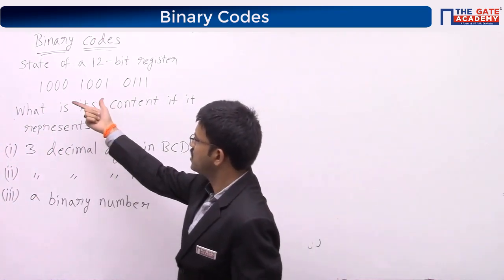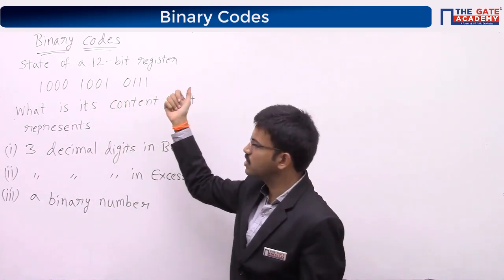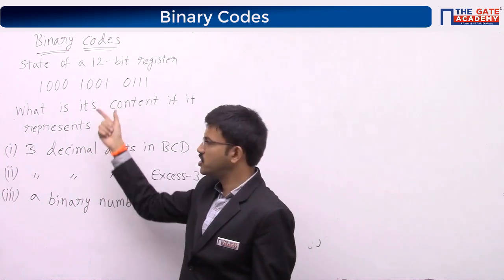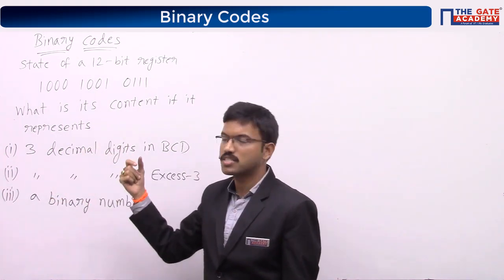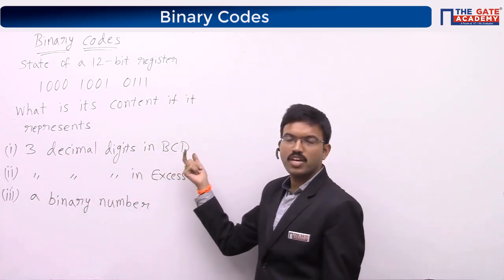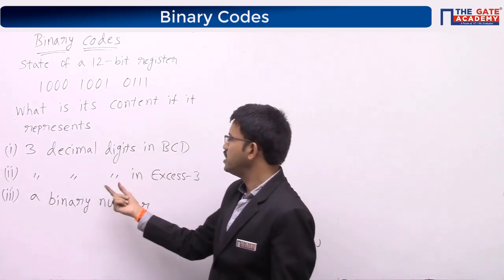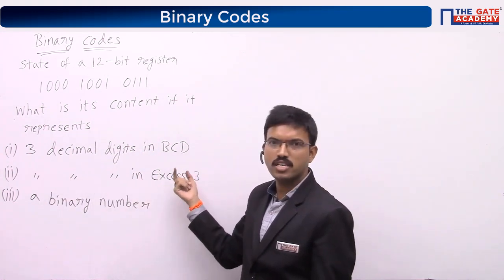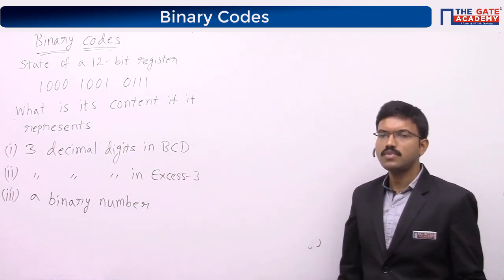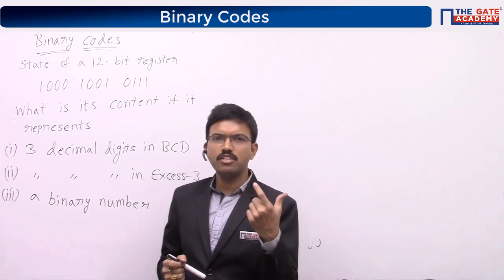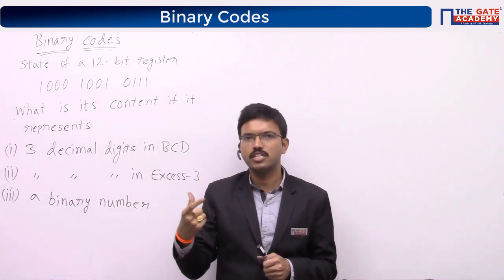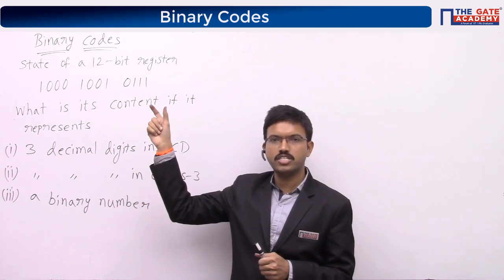See here, he has represented it in terms of ones and zeros like this, and he has given information related to this particular code. Here he has specified 3 cases. If this code is representing 3 decimal digits in BCD, what is the equivalent value? If it is representing 3 decimal digits in XS3, what is the equivalent value? If you are treating this as a binary number, what is the equivalent value? Everything we represent in terms of zeros and ones only, but based upon the user's interpretation, the equivalent value will change.